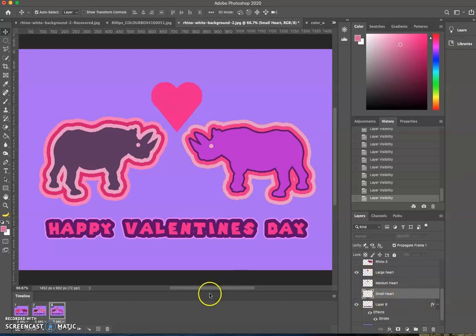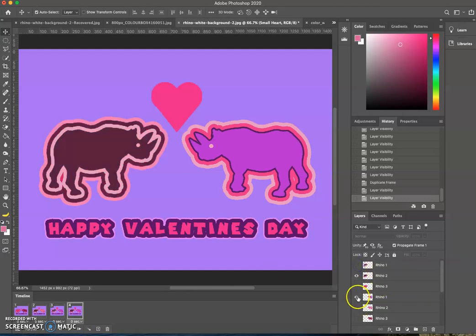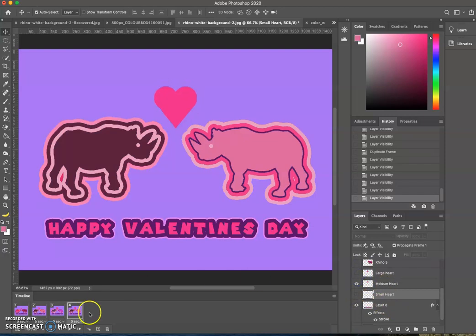Okay. And now we need to have one more where the heart gets small, so we do need to make 1 more at least. And then I'm going to go ahead and go back to rhino 2, and then the medium heart. There we go. Now it should loop.